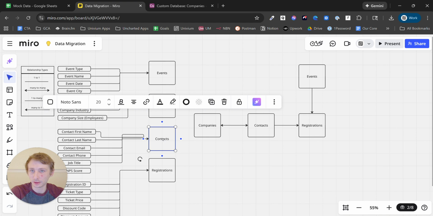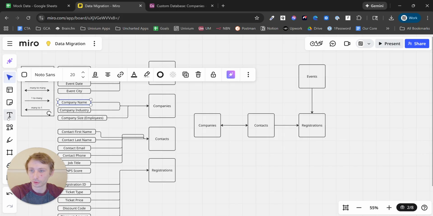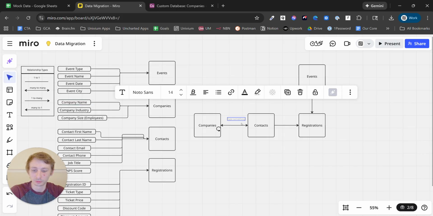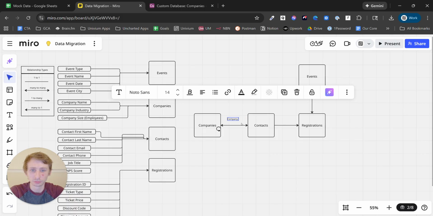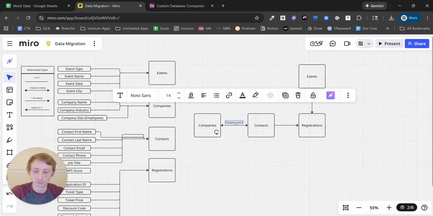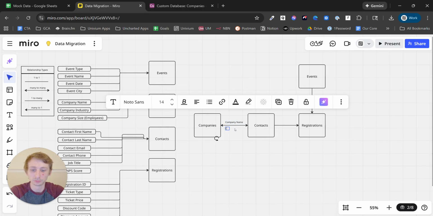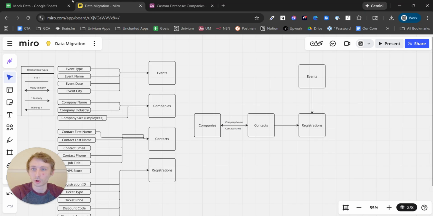So I typically like to make the primary field a formula field, just in case there's different identifying information. But for the most part, company name, and contact name, right?